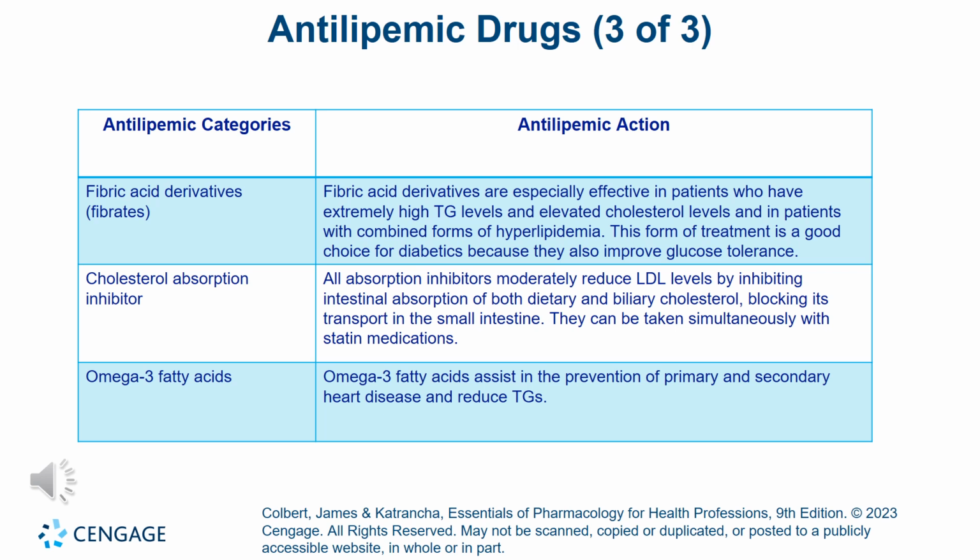Cholesterol absorption inhibitors. All absorption inhibitors moderately reduce LDL levels by inhibiting intestinal absorption of both dietary and biliary cholesterol, blocking its transport in the small intestine. They can be taken simultaneously with statin medications. And then the omega-3 fatty acids. These assist in the prevention of primary and secondary heart disease and reduce triglycerides.